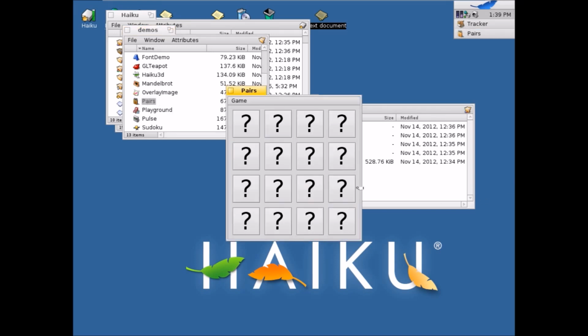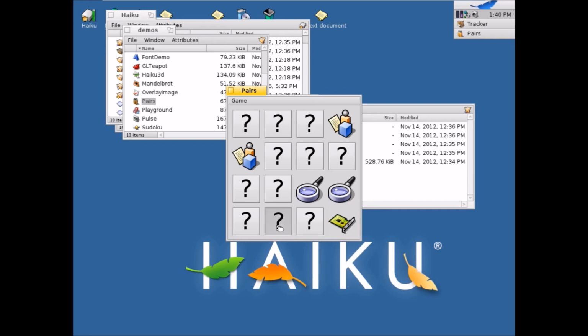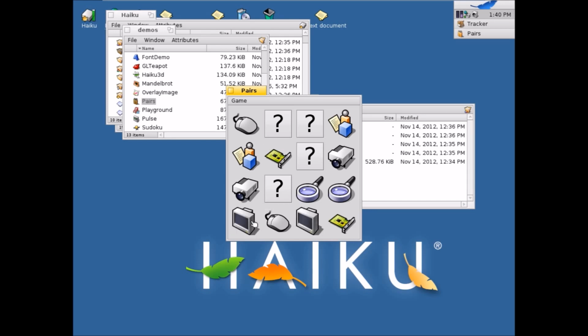Pairs. It sounds like, oh cool. Okay, so these are like the mouse. Okay, I don't know what that was. Mouse. Okay, so this goes with the person with a cube. I don't know what that projector is. Magnifying glass. LANcard. Oh, they know I'm testing this out. Projector. Okay, that's the LANcard. So projector, is that projector? No, that's the tube TV. There we go. LANcard. That's okay.